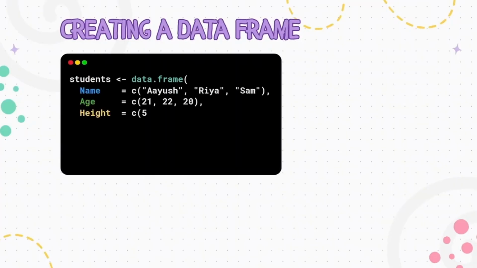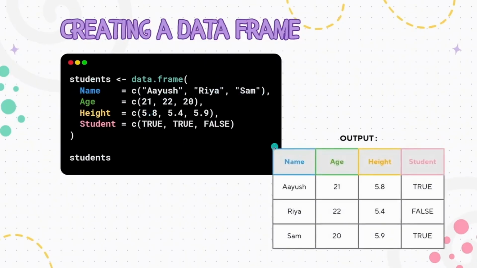In order to create a data frame, you will have to use this method right here, data.frame. And inside it, you'll have to store the name of the column, equals, the values that you want to store inside it. So the name column will contain Ayush, Riya, and Sam. And likewise, age will contain 21, 22, 20, and so on. So here, I'm creating a simple data frame called students, and inside students, each column is created with the help of vectors. So c, which is the combine function used to create vectors, stores Ayush, Riya, and Sam, and it is inside the name column. So our data frame will look somewhat like this. The name will contain names, the age will contain 21, 22, and 20, and remember all of these are in order. So Ayush will have an age of 21, a height of 5.8, and a student value, that is student, true. So these are all in order, and so are the columns.